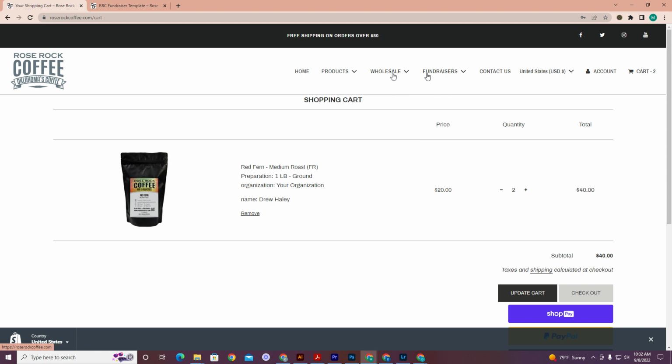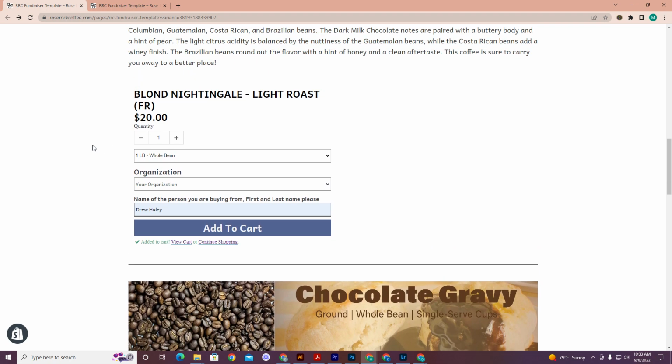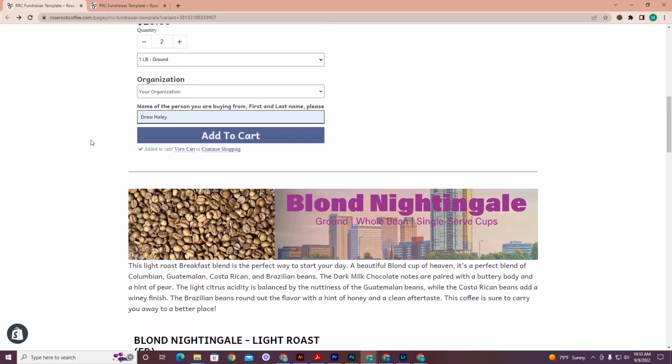this navigation up here is navigation to our daily website that we sell products on every day. It does not include the fundraiser. So if you go back to one of these, now you're outside of the fundraiser. So anything you add to your cart from here will not go to the organization that you are trying to support. So there's two ways to go about it. The easiest way is just to hit the back button, and you may have to hit it a couple times, and it'll take you back to your order form.